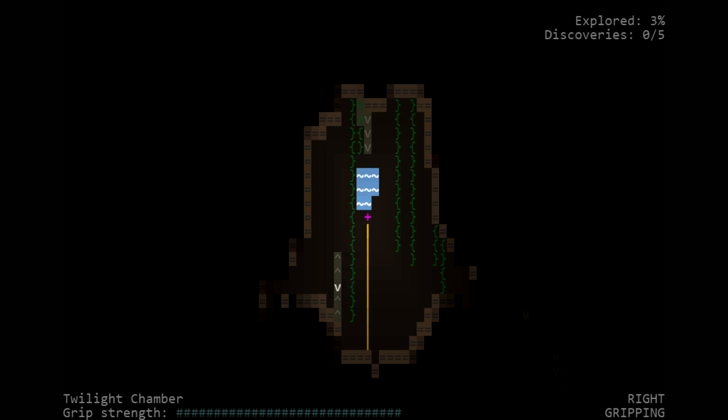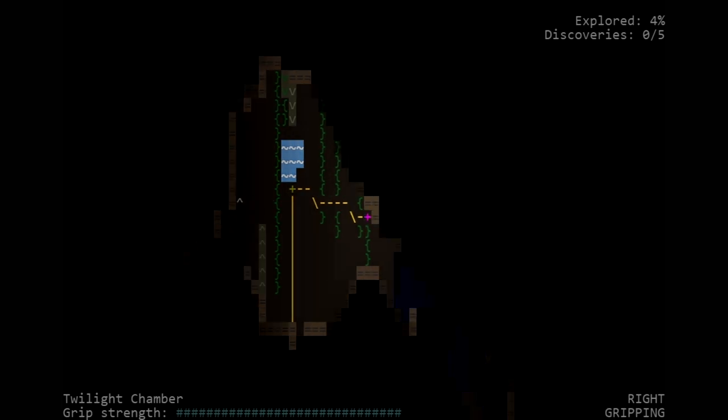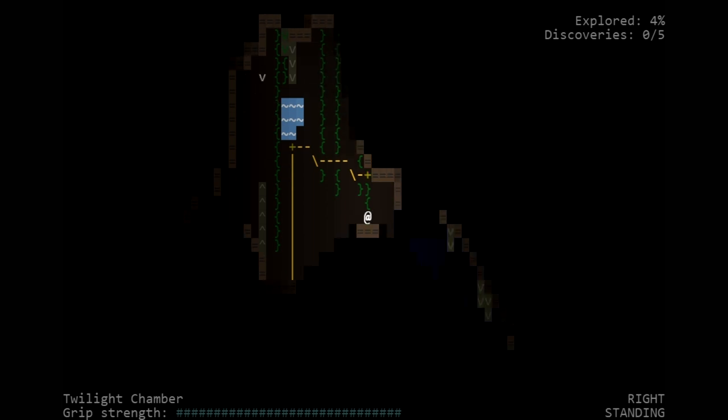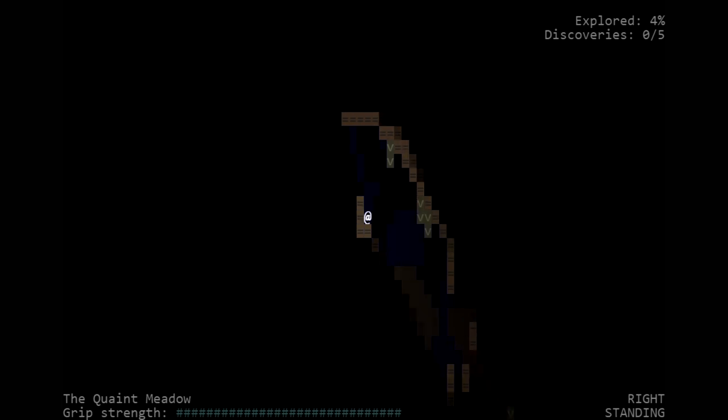So if I hit S for shoot, it gives me a little aiming thing, and I can actually shoot one over to there, and then on top of that I can zip line down and move around that way, and then F to just fall from there. So as we search these caves, it is actually quite dangerous. You will die pretty regularly.